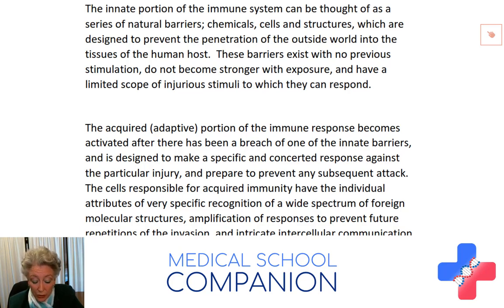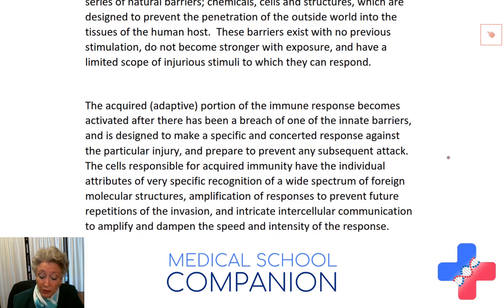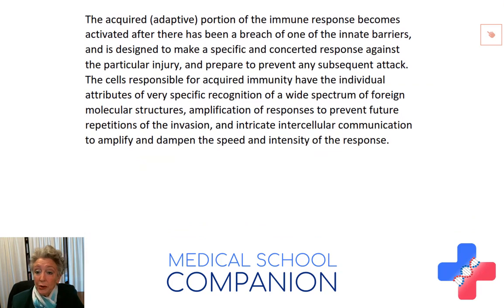Now, the second portion of the immune response, the acquired, also known as the adaptive portion, is going to be activated after the barrier systems have been breached. It's not necessarily that they have failed, it's simply that something has entered the body by a means that gets it into one's deeper tissues, and now one needs to activate an immune response in order to get rid of that.